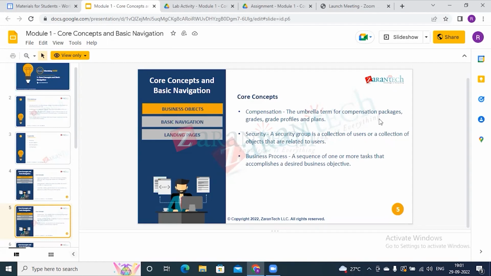I think individual contributor will have more security. Okay, anyone else? Admin, manager, and a normal employee or worker, or you can call him an individual contributor as well in Workday.